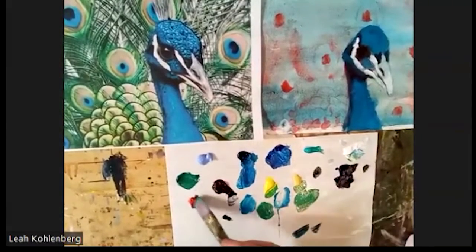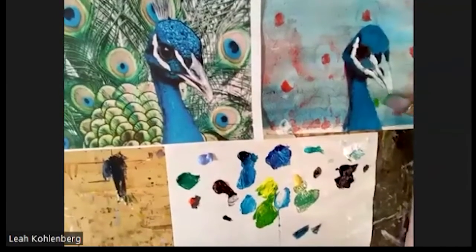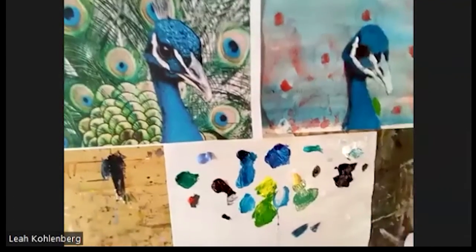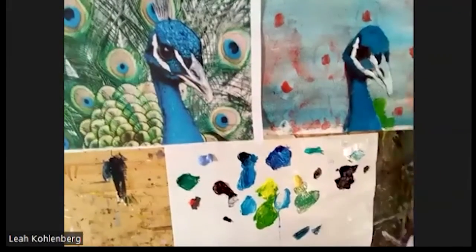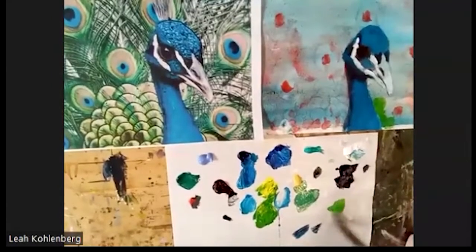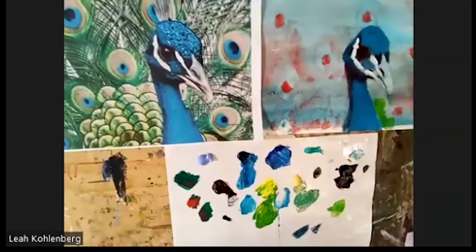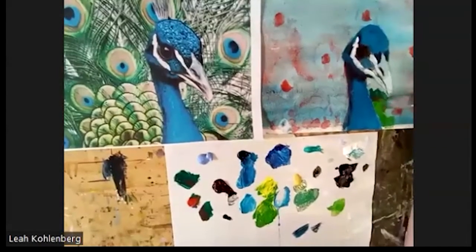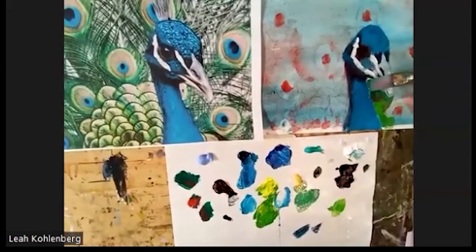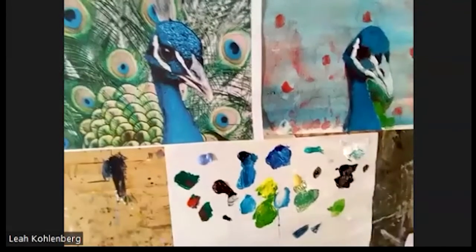I kind of want a green. They all have a little bit of red in them. I'm lightening them, one with yellow. Let's see what happens when I add in a sort of light green versus a darker green. But of course, Sandra's dilemma, because she's working with watercolor, is yours would be whiter. So I think, Sandra, the difference is that you would be leaving this whiter. So your peacock would automatically pop out. You know what I'm saying?